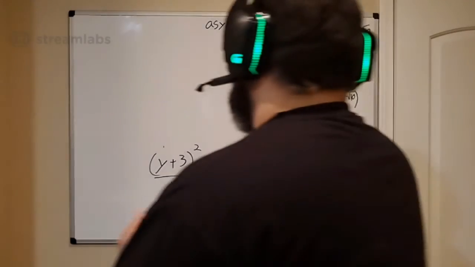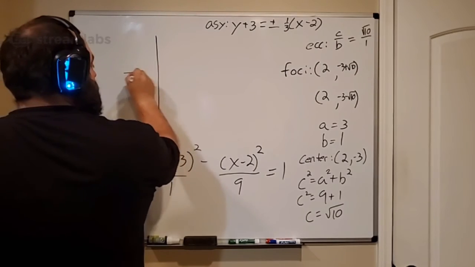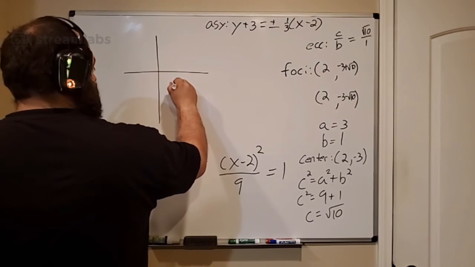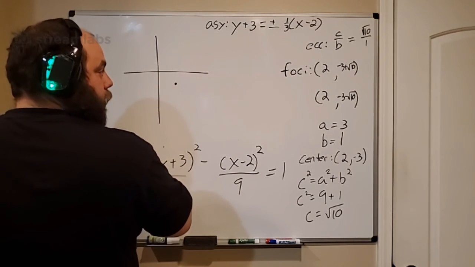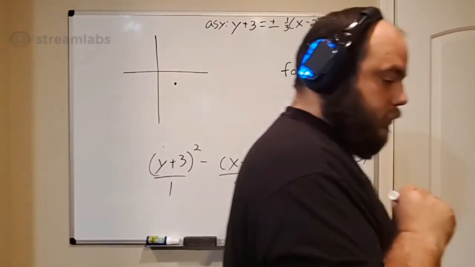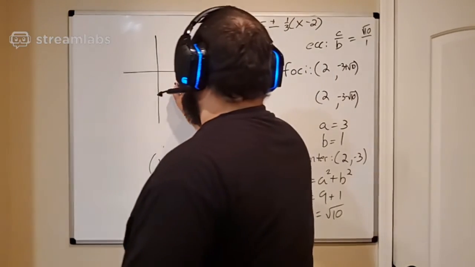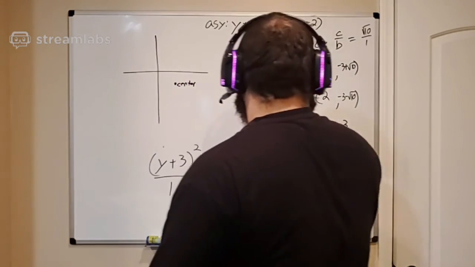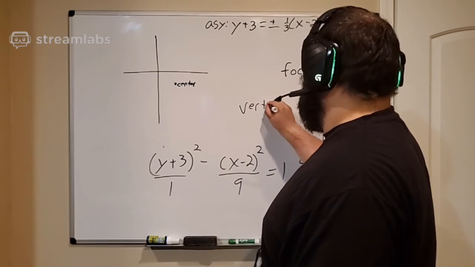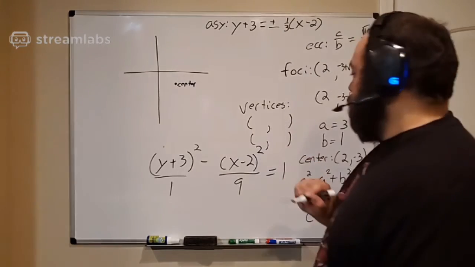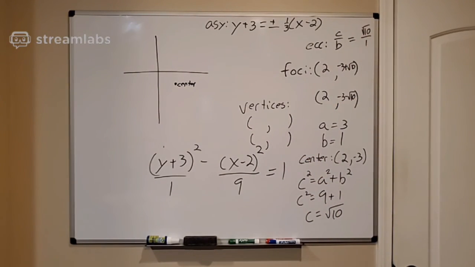Make sure I can graph points correctly this time. So our center is at 2, -3, so somewhere right about there. Oh, we didn't do our vertices. Did it ask for vertices? Probably did. Yep. So how do we find our vertices? Because those are going to be very important. So this will be our center. We also need our vertices. So how do we find our vertices? Anybody remember that one?